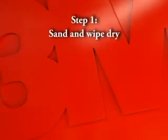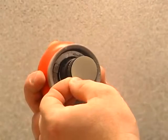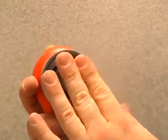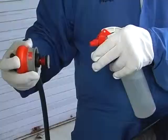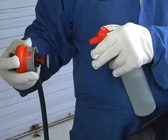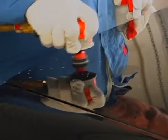Step 1. Sand and wipe dry. Center the Trizac sanding disc on the backup pad. Cup it in your hands to make sure it is adhered to the backup pad. Wet the disc. Do not start the tool until it contacts the substrate and the abrasive is flat on the surface. Move the tool in small circles, removing the defect.